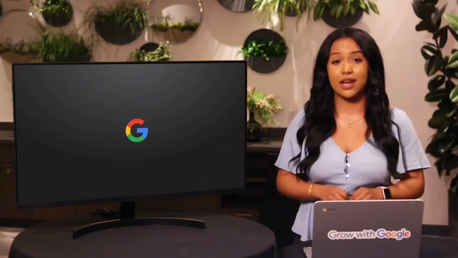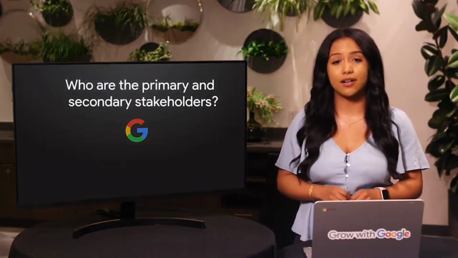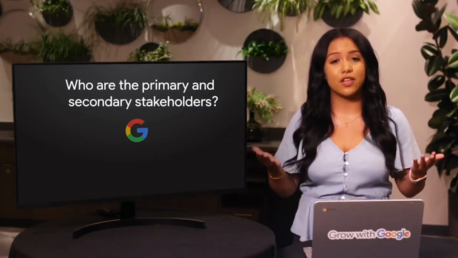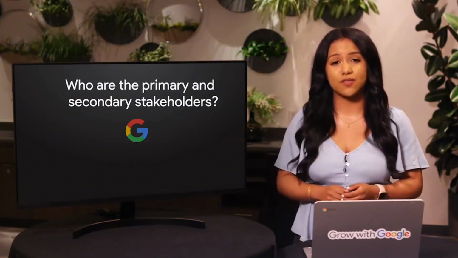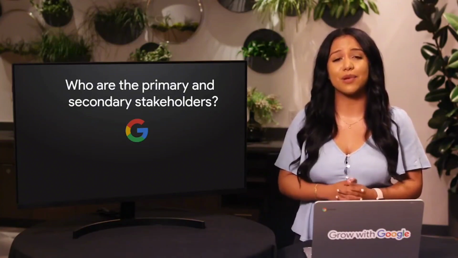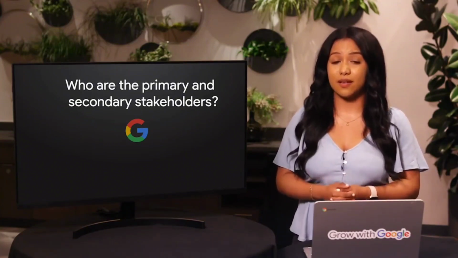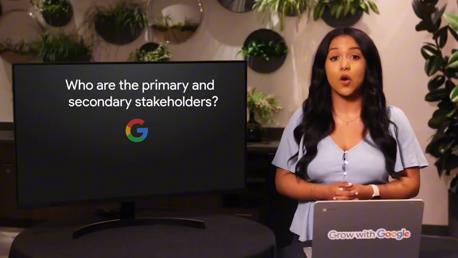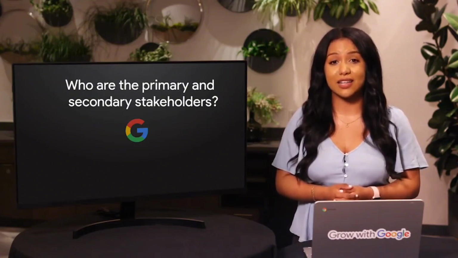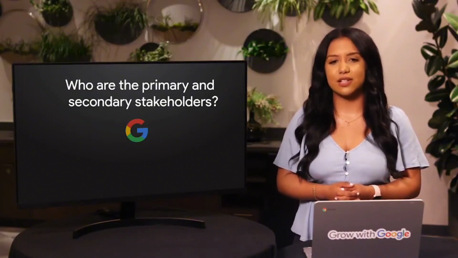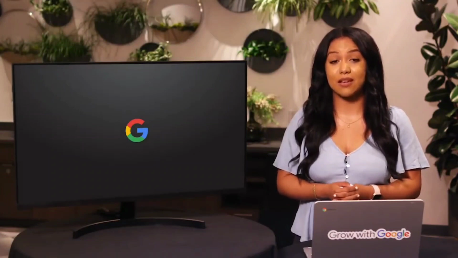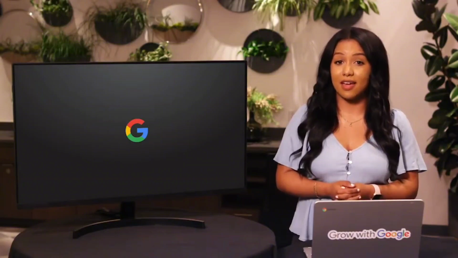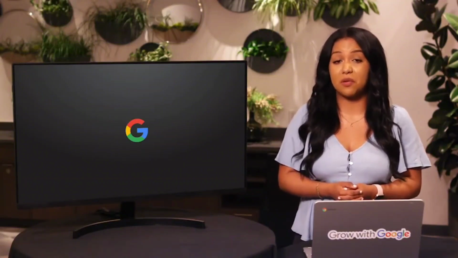The first question you can ask is about who the stakeholders are. The primary stakeholder of this project is probably the vice president of HR who's hoping to use this project's findings to make new decisions about company policy. You'd also be giving updates to your project manager, team members, or other data analysts who are depending on your work for their own task. These are your secondary stakeholders. Take time at the beginning of every project to identify your stakeholders and their goals. Then, see who else is on your team and what their roles are.